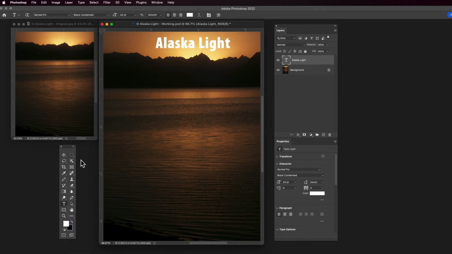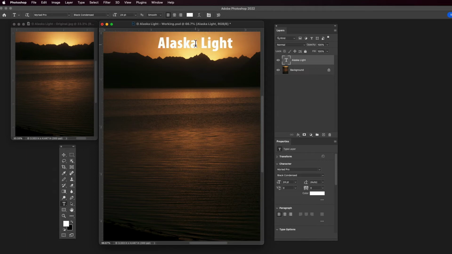All right, I could be in a Marquee tool. If I hold down my Command key, so long as I'm not actually editing the type, it automatically brings up the move tool. All right, hold down the Command key, Control key on Windows, and it automatically allows you to move any element around that you want. Just again, make sure that you've activated the type layer that's added. All right, and then you can move it around.